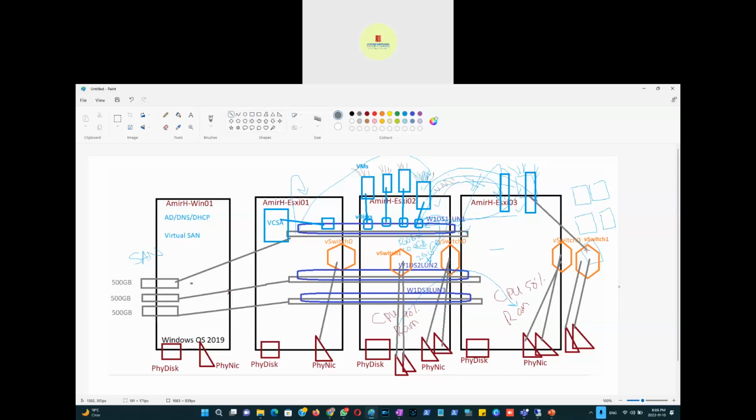Any virtual machine that is about to move will actually use vSwitch 1, and the traffic will go through its own specific two network adapters, and then enter vSwitch 1 on the other hypervisor, which should also be configured with vMotion, while vSwitch 0 is not. This means the vMotion traffic only travels through the second switch, with its own dedicated network cards, to and from the two hypervisors or 200 hypervisors.